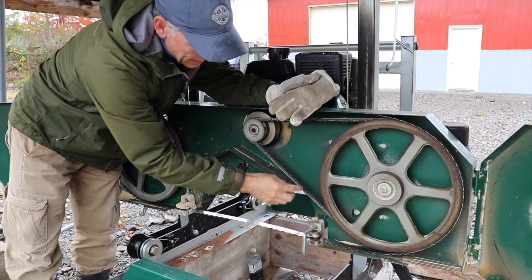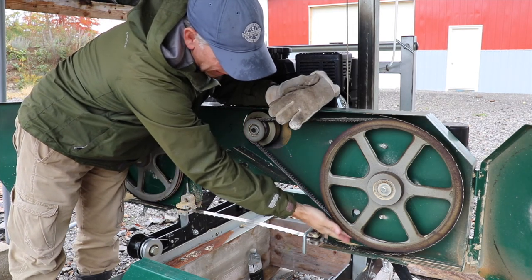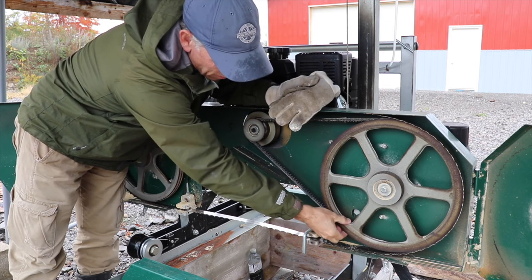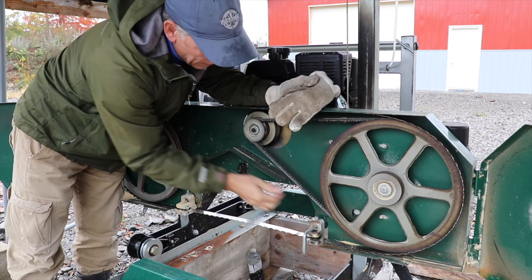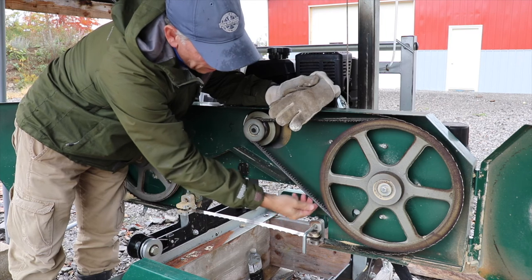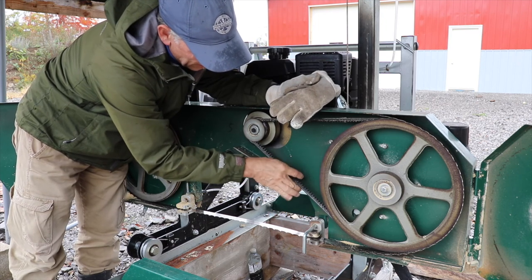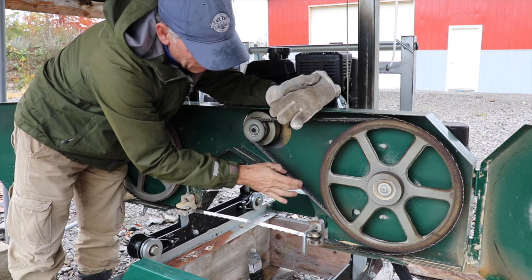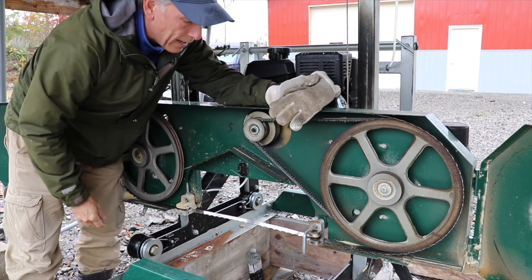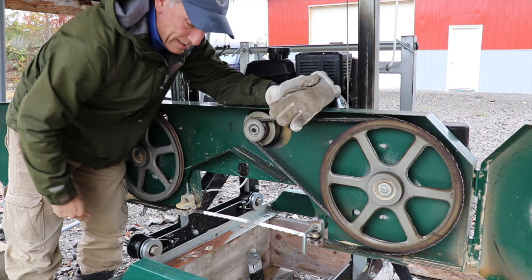So what I need to do, guys, is get this belt replaced. I've let it wear down a little bit too low. The belt is supposed to sit proud of this drive wheel. This is the drive belt from the shaft to the drive wheel on my HM122. The newer versions, I believe, have a tensioning mechanism in there. This is an older model, two or three years old, so it's the old version. So let's get busy and get this belt replaced.